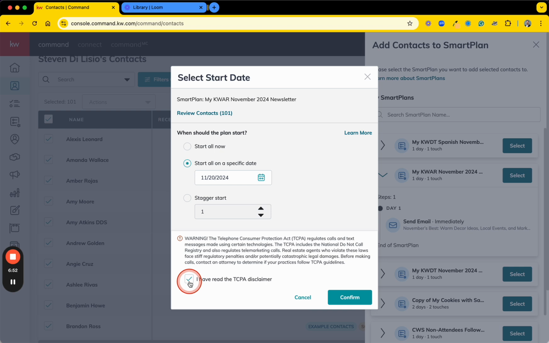We'll check off here, and then we hit confirm. And that will send it out to your whole contact list that you've selected. And that's all you need to do once a month. You're going to find the plan, you're going to test it with your own contact, and then you're going to schedule or send it out right away, just like we went through here, selecting all of the names, going to Actions, Add to Smart Plan, and then from there, you can see why in the class I tell you it only takes about 5 minutes once you've done it a few times.